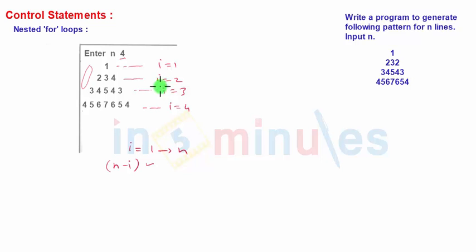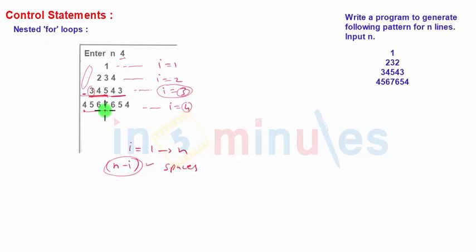Now let's try and form some relation between I and the output. Now we already know that there is only a single space here, that is nothing but n minus 3, that is n minus I spaces. And then the numbers. We'll divide this pattern again into two parts. See, from here to here it is incrementing 3, 4, 5 and then again it's decrementing from 4 to 3. So one part is incrementing, one part is decrementing, but it starts incrementing from 3. So the beginning is 3, that is I, and it increments up to 5. Now let's see how it is incrementing. See, here starting with 4 when I is 4, so it starts with I and goes up to 7.